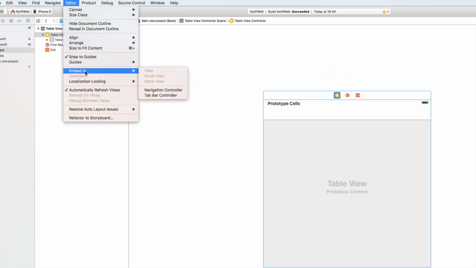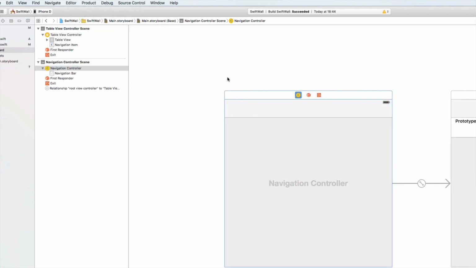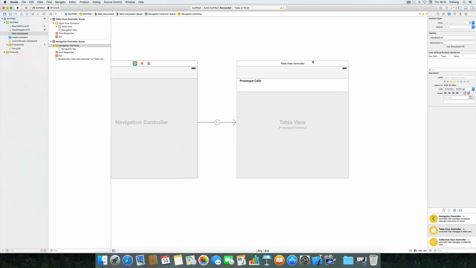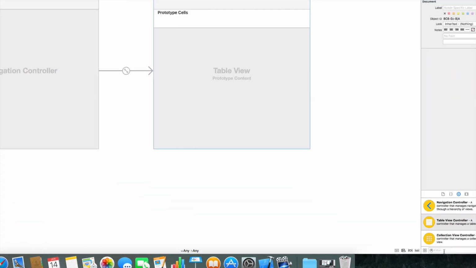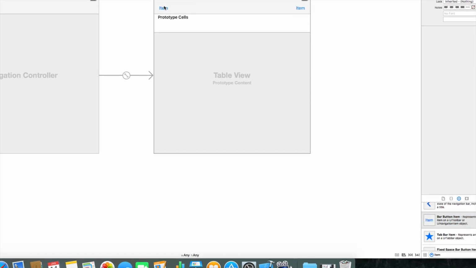We will embed it in a navigation controller. We don't have much of a navigation actually, but it helps us to directly be able to have a navigation bar here at the top, and then we can use our filter here, search for item, and use a bar button item here on the right side and on the left hand side.